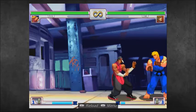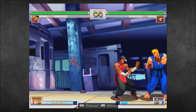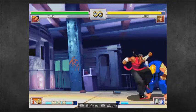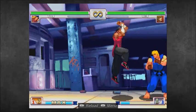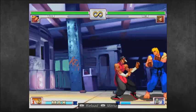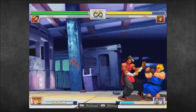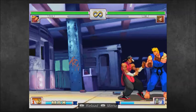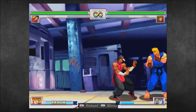Now, obviously, this changes based on positioning. Neutral jump about halfway through the stun bar, or where our shadows are just barely not touching, will allow for 1-2-3. But if we do heavy kick, dive kick at this distance, it's only going to be that frame trap. You're also at perfect positioning for jumping heavy punch into crouching medium kick into dash punch. So there's a lot of different options that you have from this distance.